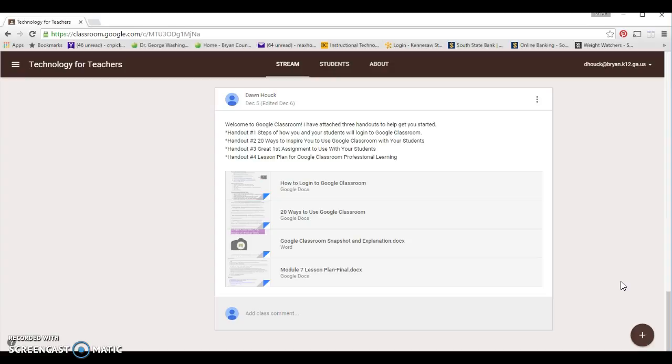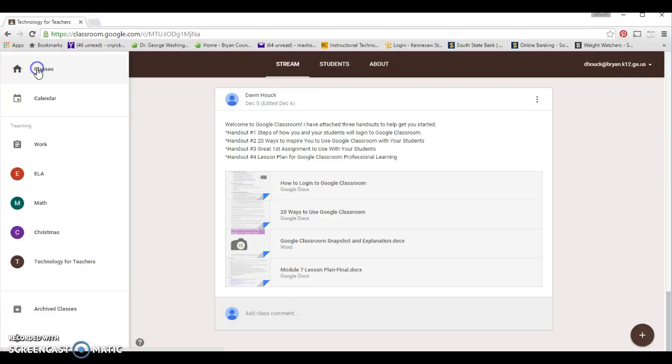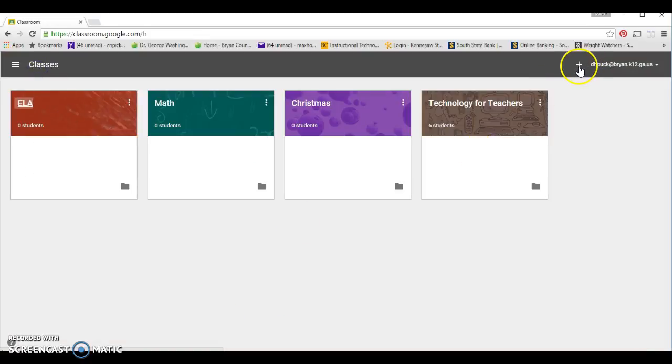Once they logged in and downloaded the Google Classroom app from the Chrome Web Store, I wanted to show them both the side of the student and the teacher. At some point in my presentation, they really began as a teacher. I showed them how to join classes and also how to create them. So when they signed in as a teacher, they could either join a class or create one.